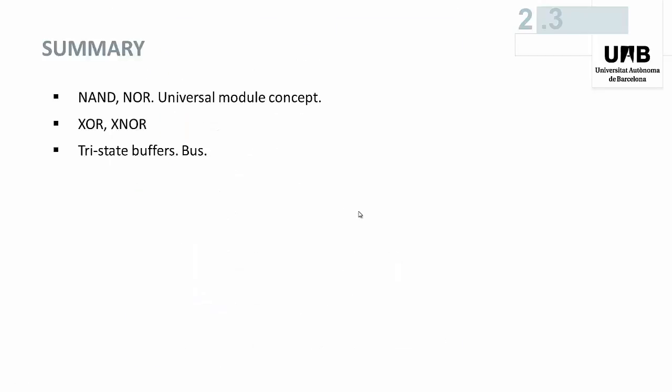Summary of this lesson: we have introduced the concept of NAND and NOR function and have demonstrated that both NAND and NOR are universal modules. We have also seen what is a XOR function and its inverse, an XNOR function. And finally, we have seen how to define buses using three-state buffers.